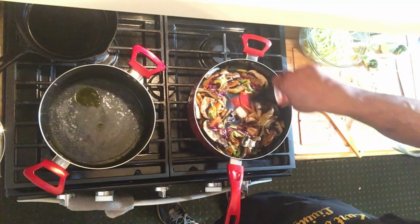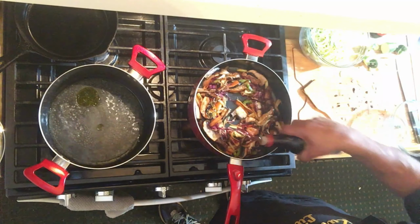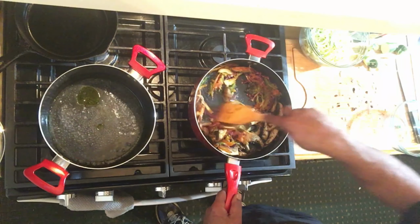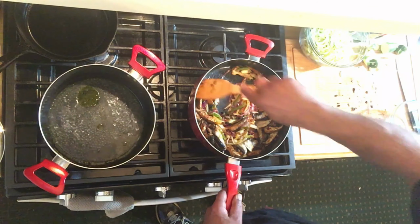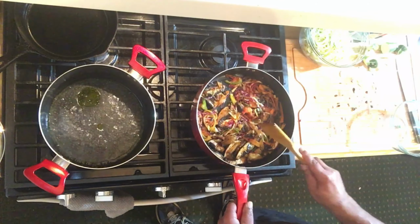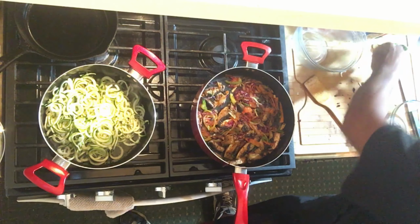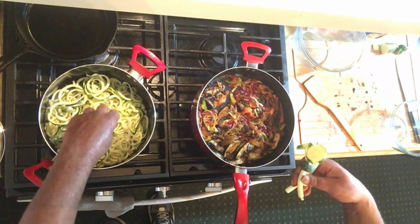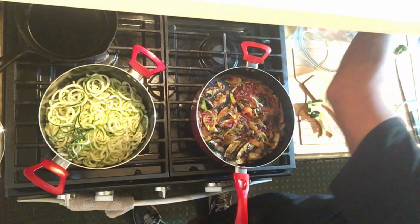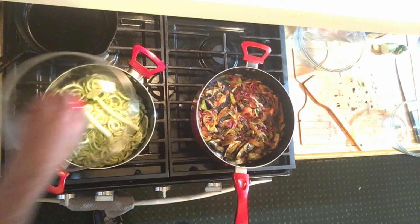And I'm going to do now a little soy. I have a boil over here. I'm going to go on with my zucchini. And I'm going to just sit these on the top. I'm going to garnish. Just a little sprinkle of salt and oil on the top. Go with the top. Let that cook until the water dissolves.